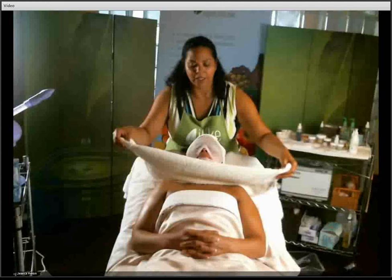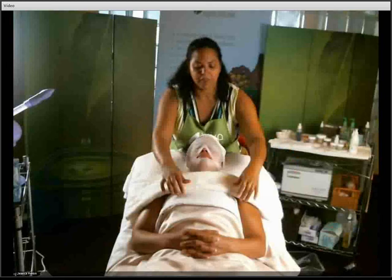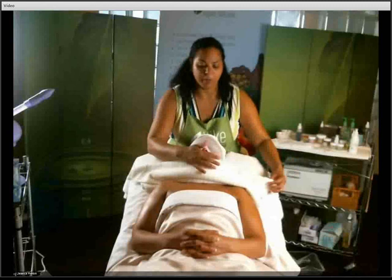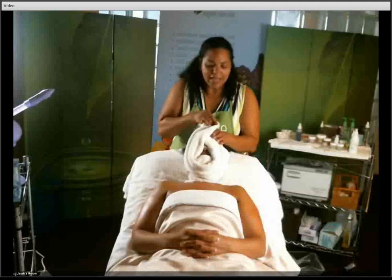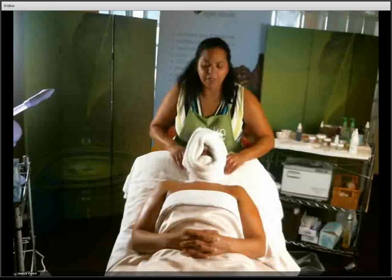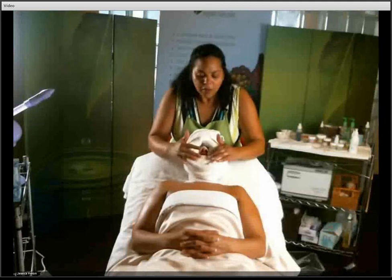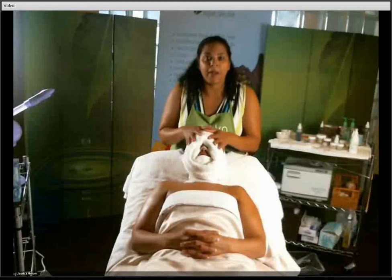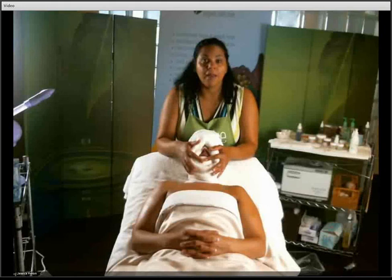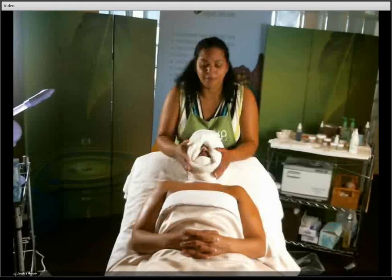And then use my dry towel, that's where the neck goes. And then I will pretend like I'm about to remove a mask, wrapping the face. And I'm just going to stop there and then just tuck it in at the top so it doesn't move. Leave a little hole for the nose and the mouth. And you've provided this wonderful occlusive barrier to trap the body heat in so that way the penetration of the mask is deeper and faster.